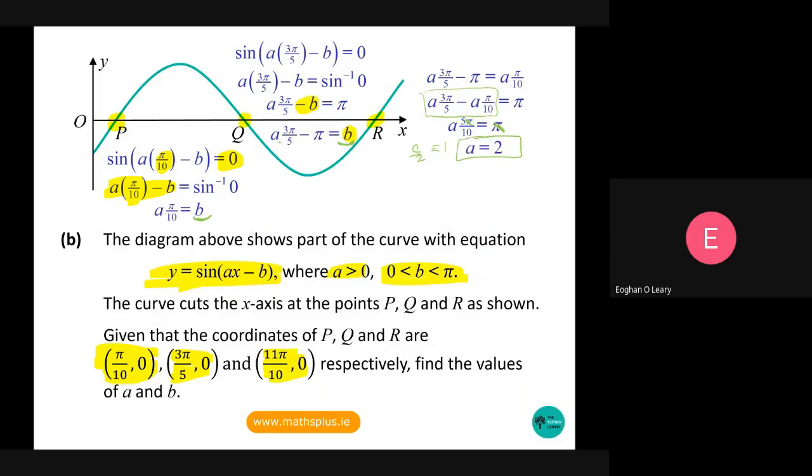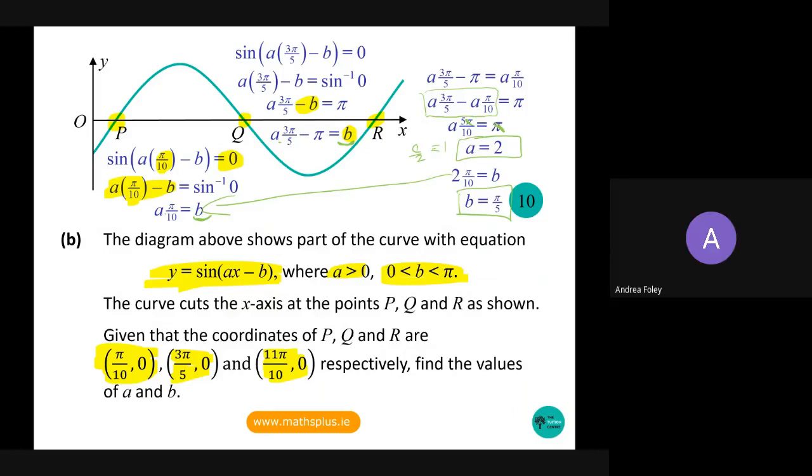Don't just say I got it now, because you've got to get B as well. But B is the easy part if you got here, because you sub in for A. So I'm just going back to my easiest one. I sub in for A, and I end up with B is equal to pi over 5, and that was a 10-mark question. So this one is a 0, 4, 8, 10 scale.